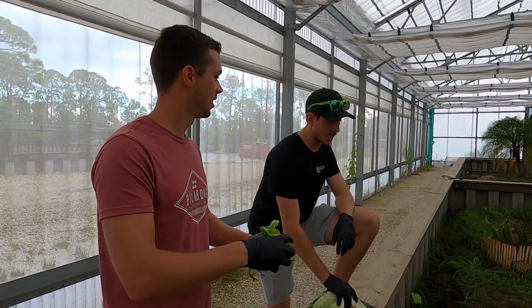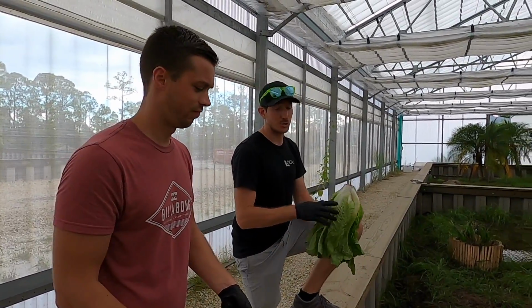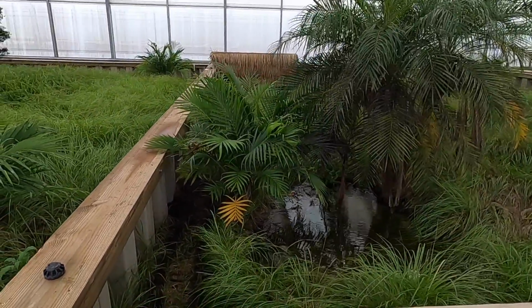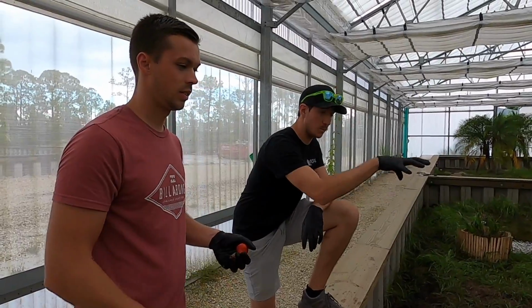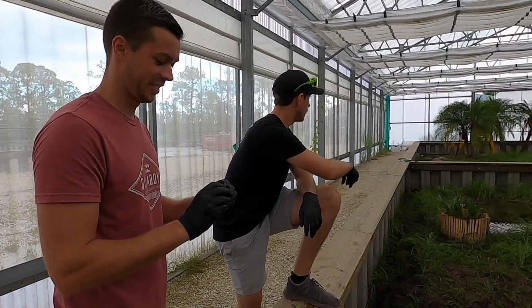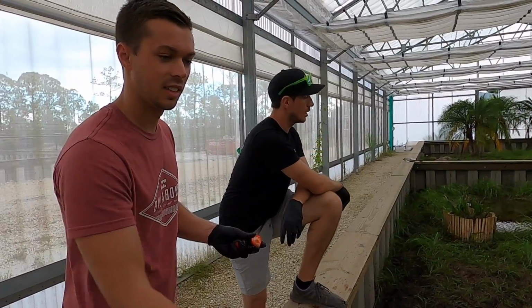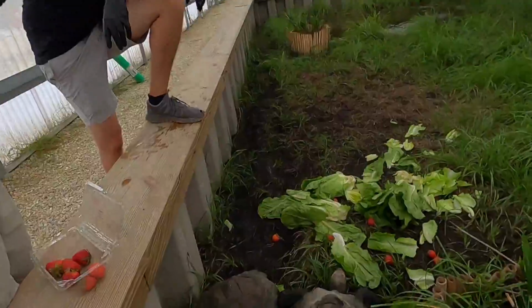So I think I realized we're fighting a losing battle. So we're just gonna take them out. We'll just rip them out. So maybe we'll try something else. You know, the beauty of the Robolinis is they have a really hard trunk, so they won't be able to do that. So maybe we'll put another Robolini right here. And then maybe a Robolini that hangs over the pond just like those two. But yeah, so we're definitely gonna have to admit defeat on that one.